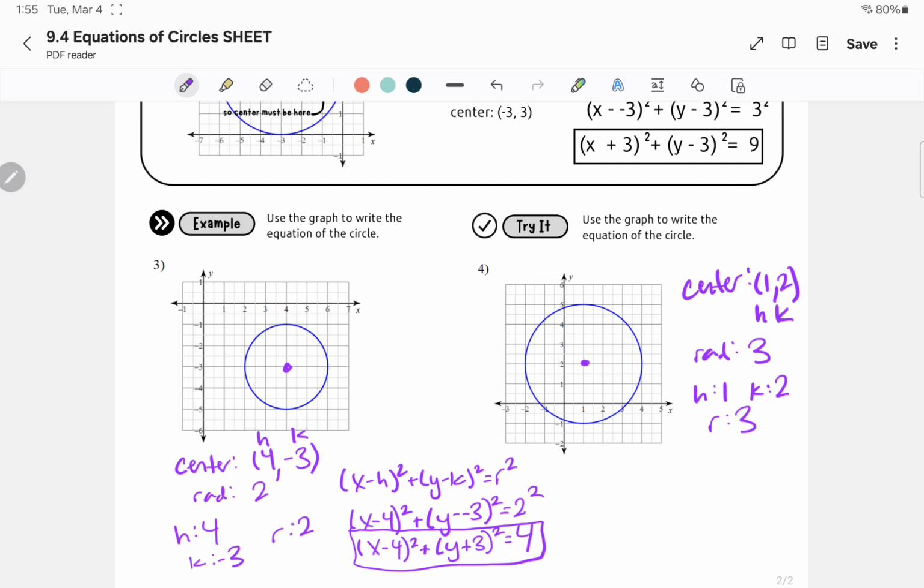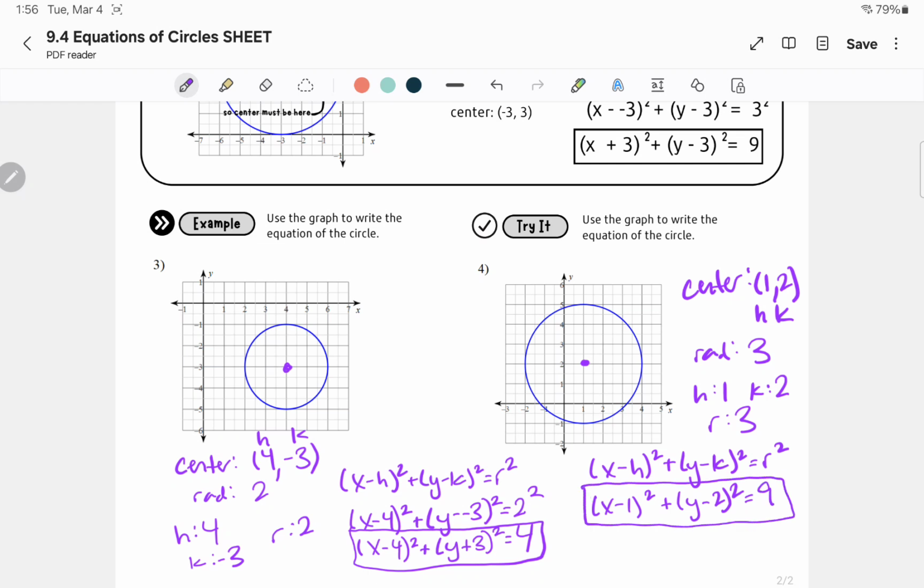So let's go ahead with our formula, our equation of a circle, x minus h squared plus y minus k squared equals r squared. H is 1, y minus k is 2. Notice how x and y aren't changing. It's only h and k that we're plugging things into. And now if we don't want to write another step, because these are already simplified, so just radius is 3. What is 3 squared? It is 9. So we can take a little shortcut there. And now we have our standard equation of a circle.